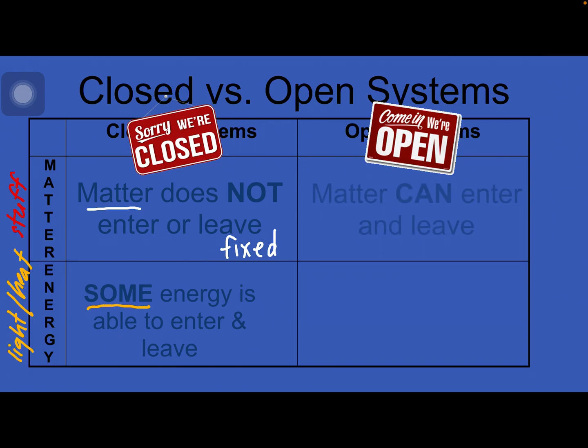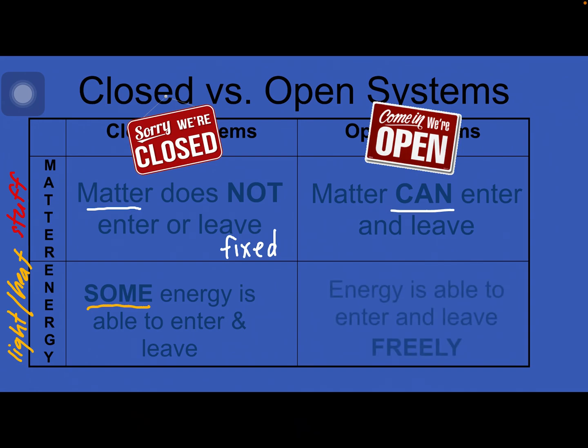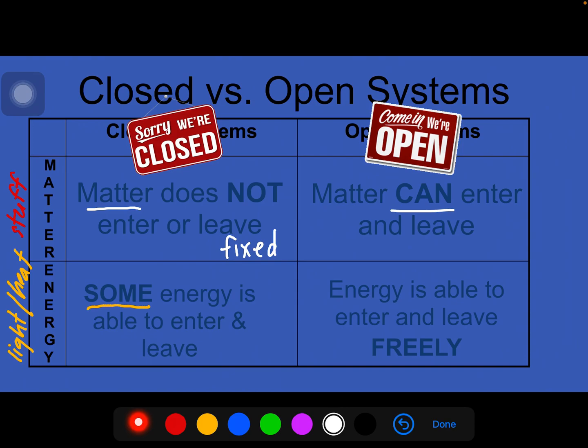As far as the open system goes, in the open gas station, again, great example, matter can enter and leave. So we see that material freely going in and out of the system. People are coming in, buying snacks, taking them out to their car. So people are matter, the snacks are matter, even the air molecules going in and out when the door opens are matter. So in an open system, we see the stuff can enter and leave. And with energy, we see it now up a notch from the closed system. All energy is able to enter and leave as needed, freely in and out of that system.